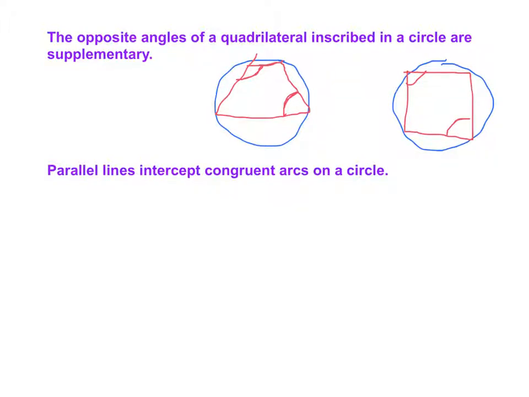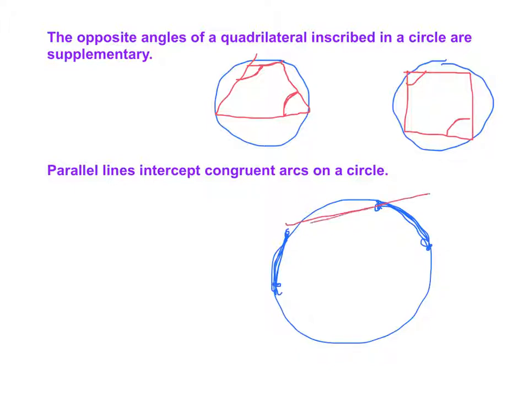So this next one's pretty logical. If we have a circle, and we have two congruent arcs, so we have an arc from here to here, then points here and here, and an arc from here to here that's the same size, then points here to here, then the two lines connecting these 2 points, and these 2 points, are going to be parallel.